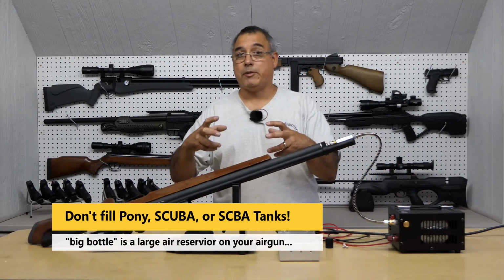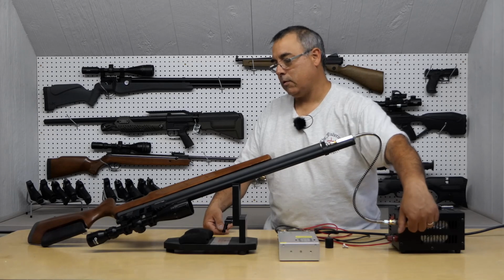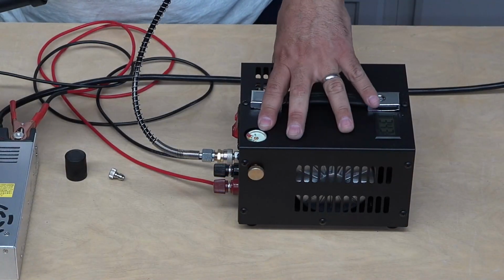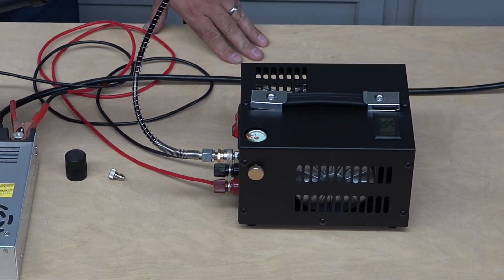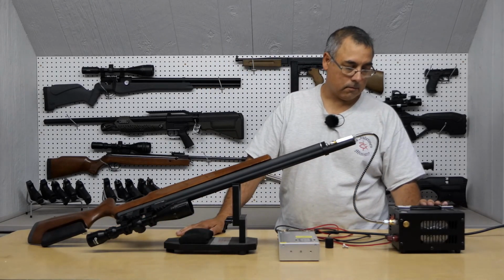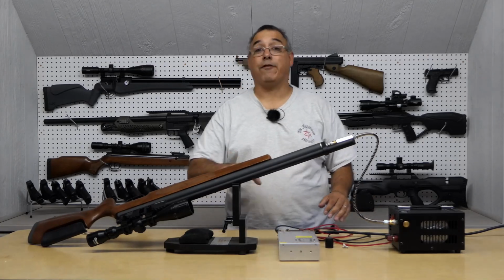If you're filling a big bottle from empty, you may have to do it in multiple cycles. Watch your temperature gauge. Okay, here we go. All right, the compressor's running. I'm going to shut the bleeder. Okay, it's building pressure very, very quickly here. Now we're putting air in our gun. And now we're just going to wait and see how long it takes to top this off.